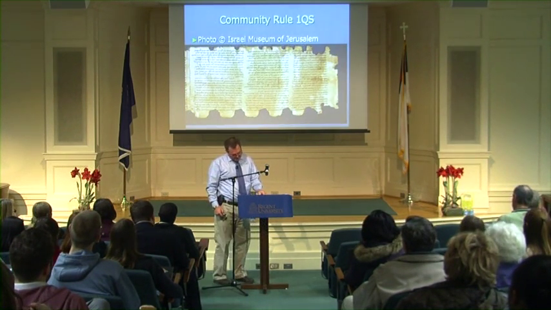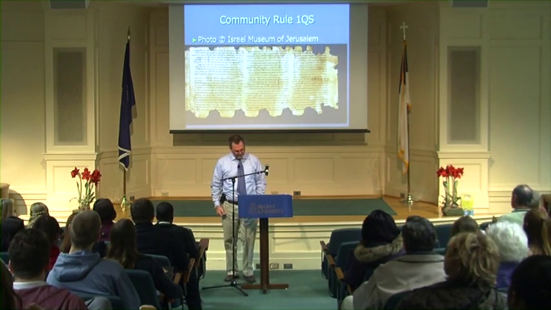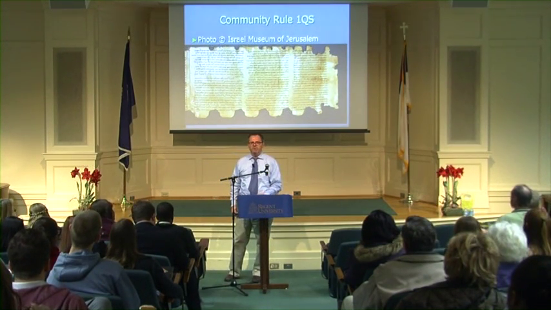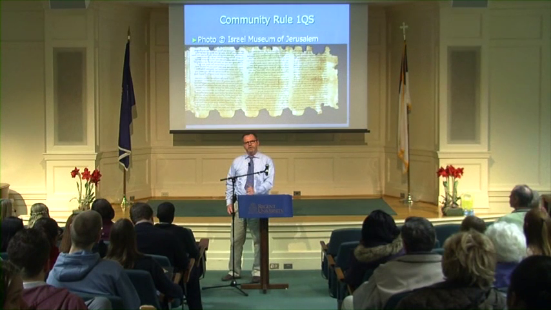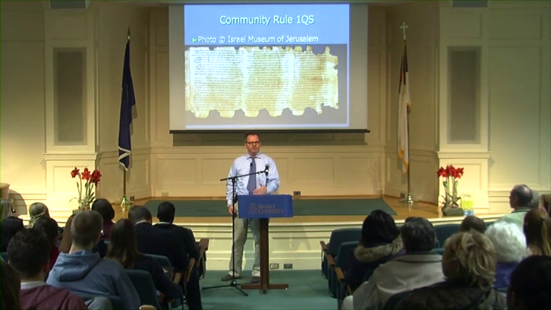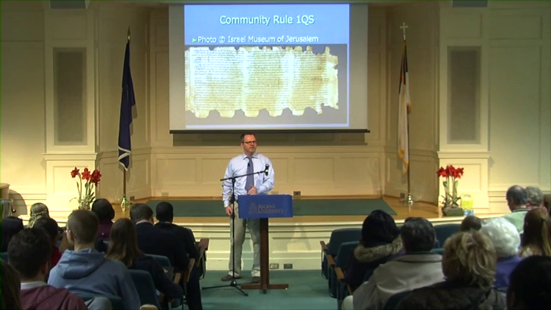The next slide is of 1QS. This is the rule of the community. This particular scroll, if you wanted to get into Qumran, if you wanted to become a member of Qumran, this is how you would get in. They would tell you, you have to do this, you can't do this. And then upon initial entry, it would take 2 years to become a full member of the community.